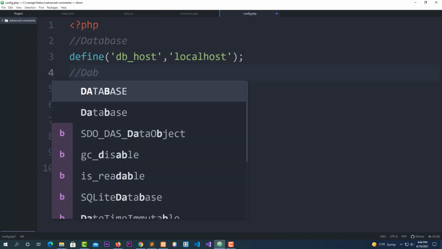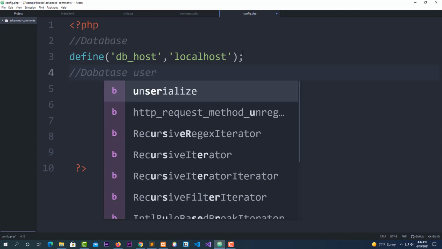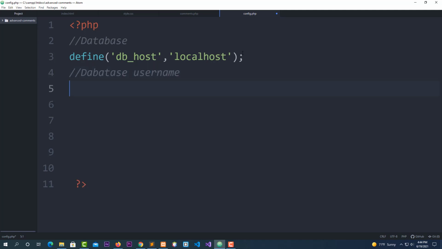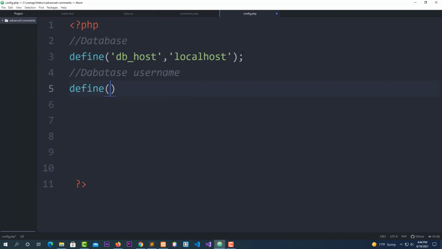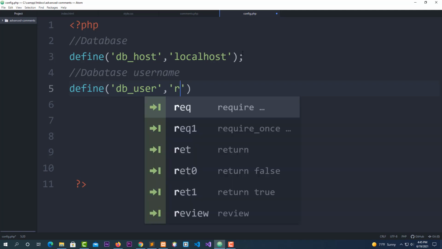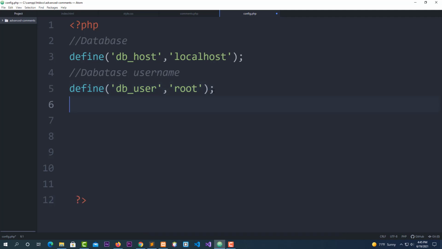Now this is my database username. I'm going to say define single quote db underscore user, and after the closing single quote, put a comma and another single quote and put root. Put a semicolon here, next line.